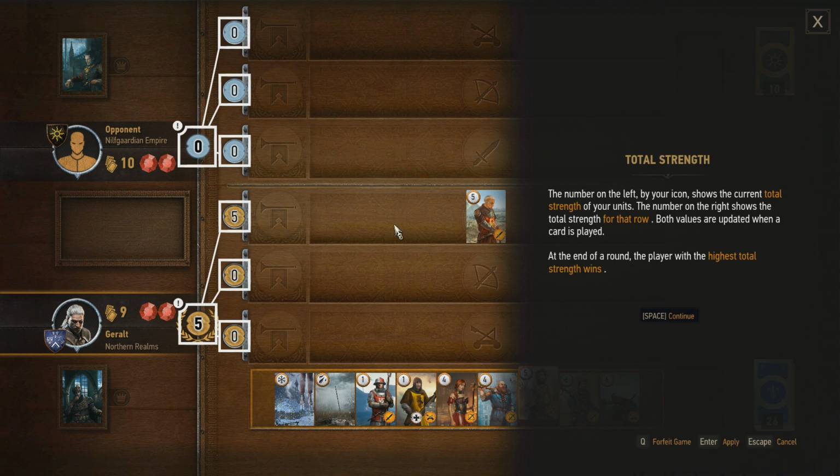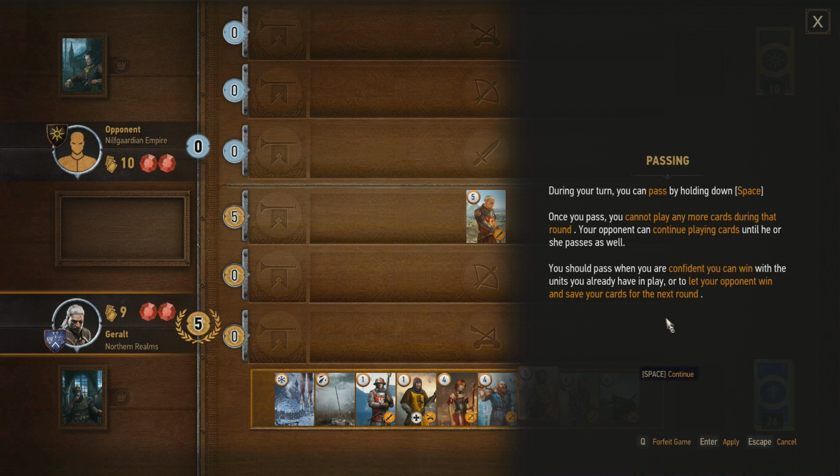Total strength. The number on the left by your icon shows the current total strength of your units. The number on the right shows the total strength for that row. Both values are updated when a card is played. At the end of a round, the player with the highest total strength wins.